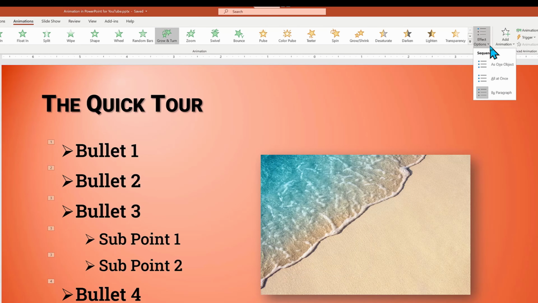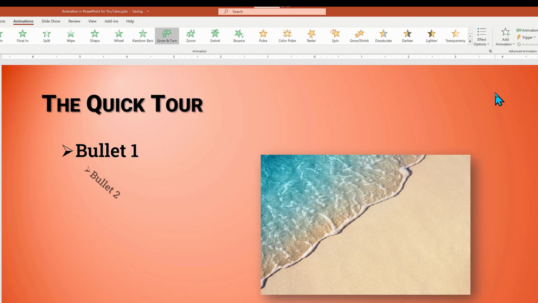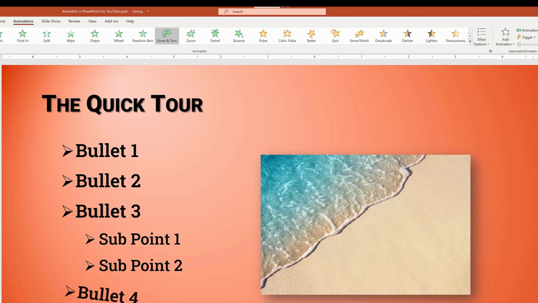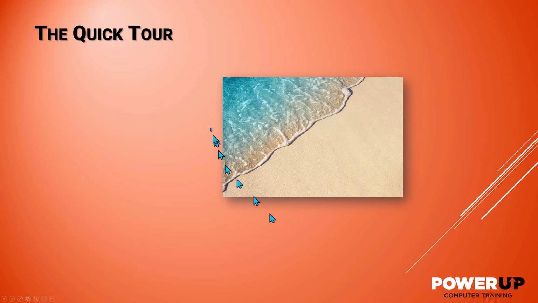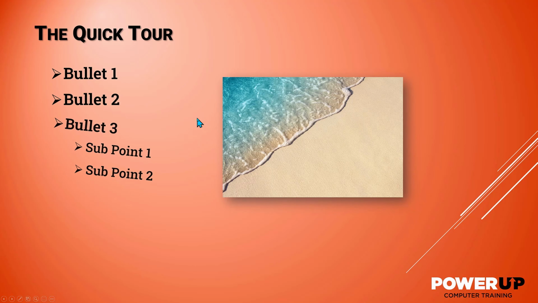We could choose to tell it to do it as one single object and see how it spun in as a single object. Or the third option is to choose all at once. Now they're going to spin in independently, but all at the same time. You do have to watch closely. Look again as we do the drop-down list, and we'll say as a single unit, and then I'll choose the last choice, which is a paragraph at a time, which means each bullet item would come in with a click and a spin. And in slideshow mode, click, click, click, and one more click.